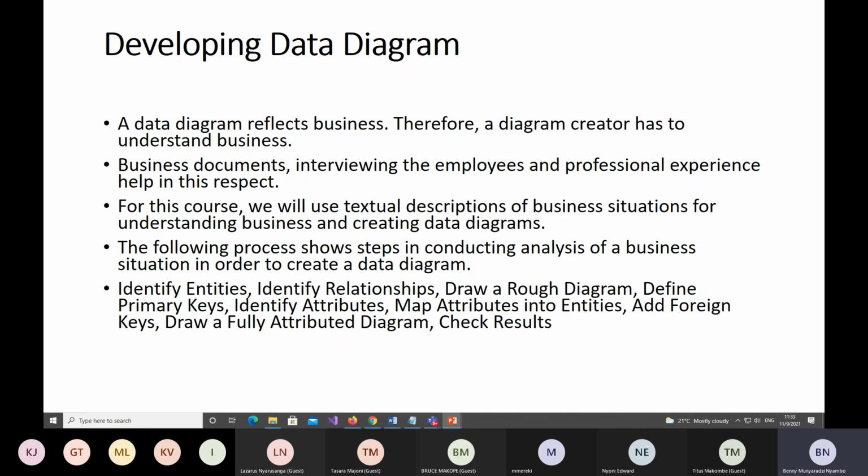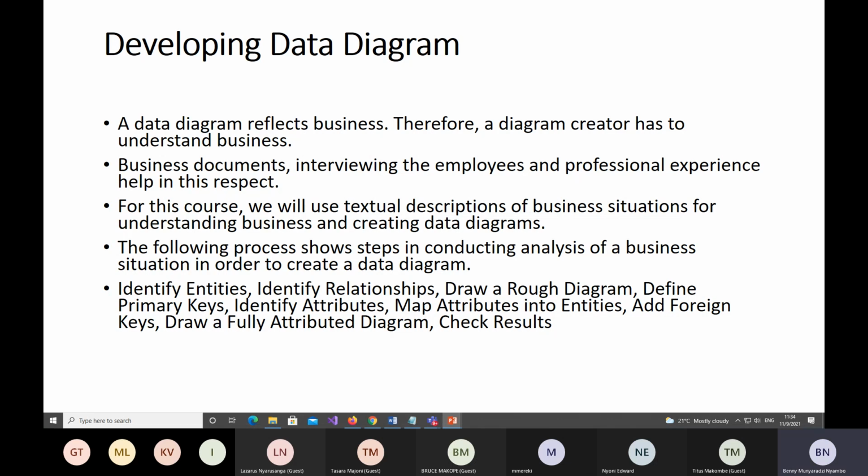This is very important because the data diagram is going to be used to develop the database, and the database is the core part of the information system. Sometimes we buy software to use in our business, and at the end of the day, we try to change our business to suit the software, because maybe the software does not really fit what we do in our company. But if someone is going to create the software for your business, they have to understand and appreciate how your business operates, and then create software which relates to your business.